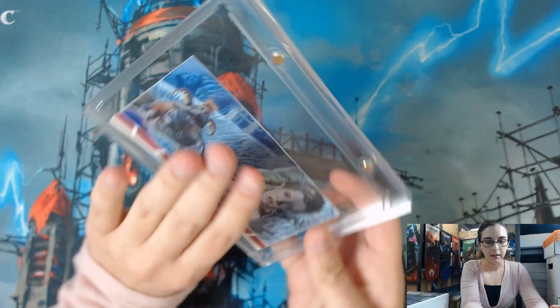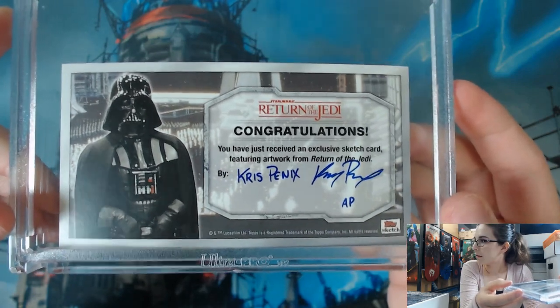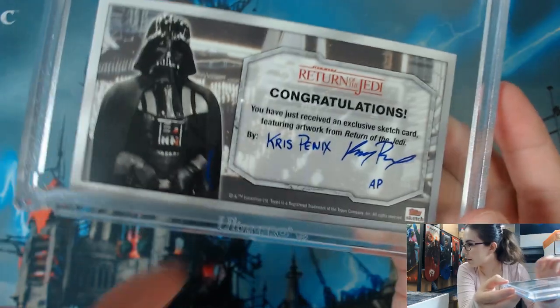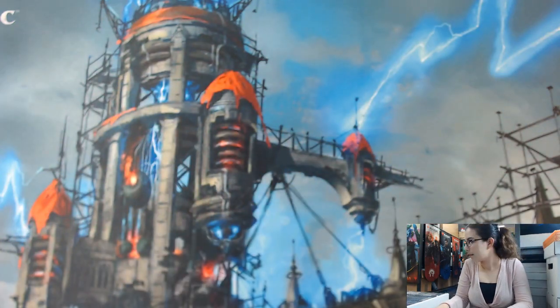I think I'll put these in the thumbnail so you can see how they stand, but this one was also an AP that I got secondhand. So if you're out there selling APs, did you pick this out and you sold it? You got this commission, you sold it? It was just an AP. But either way, thank you for selling it, because now I can own it. That is it for my wide vision sketches.